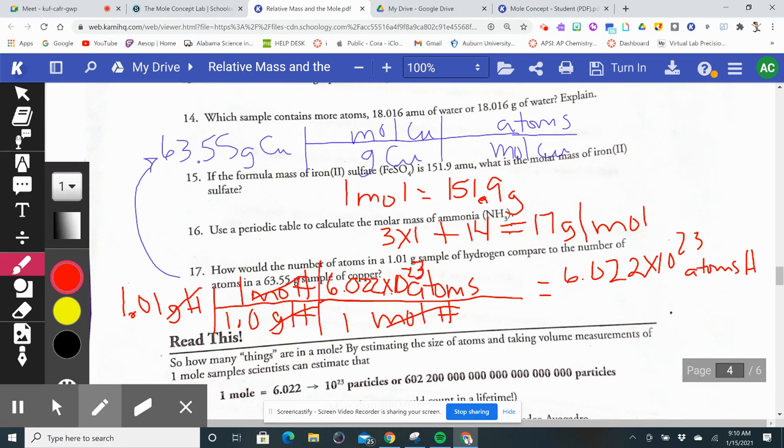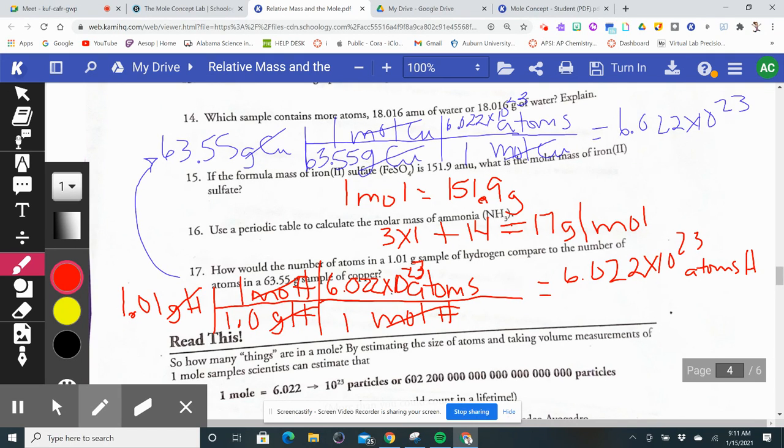All right, then all my units cancel, so I can put in my numbers. In 1 mole, I look on the periodic table, and it's 63.55 grams of copper. That's the atomic mass of copper. That's how much is in 1 mole. And then I also know that in 1 mole, there's 6.022 times 10 to the 23rd atoms. Or it could be 10 to the 23rd of anything. It doesn't have to be atoms. So 63.55 times 1 is 63.55, divided by 63.55 is 1. And 1 times 6.022 times 10 to the 23rd is 6.022 times 10 to the 23rd.